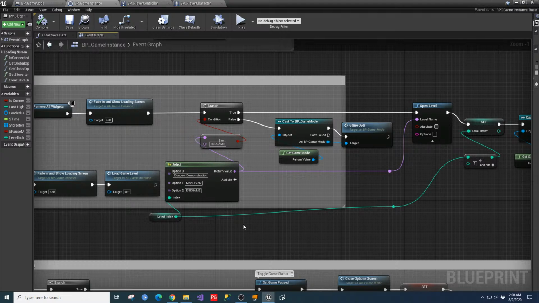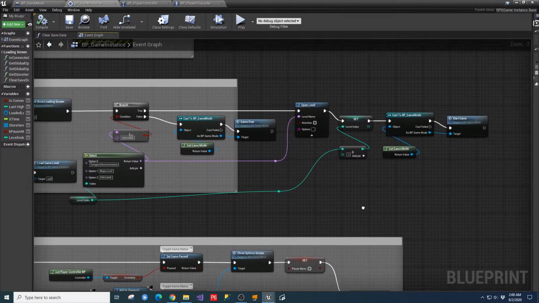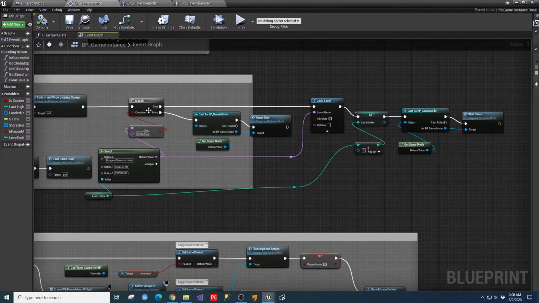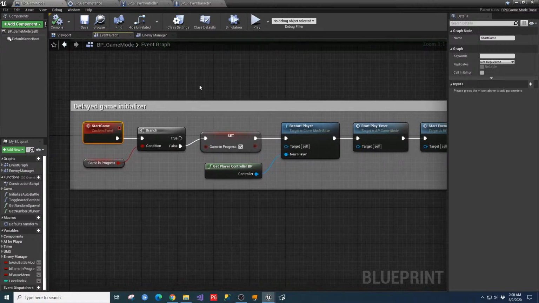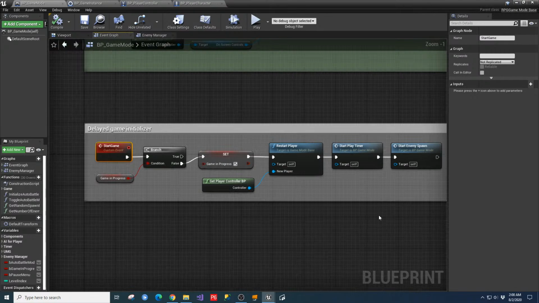Set up a data table, a couple of other parameters in there, and then pass some code that pulls this up so I could literally just go in and drop in another map at any given point in time without touching any of this other, adding pins here type of thing. So that takes care of that, and then it goes out and it says if that's not the end game, then open that level, increment the counter, and then go back over there and start the game, which toggles back over here. It resets everything, and we go into the level. Okay, so that's kind of how that's working.